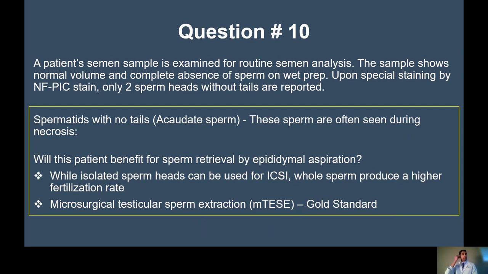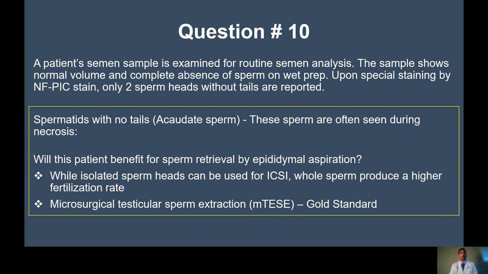Now, will this patient benefit from sperm retrieval by epididymal aspiration? While isolated sperm heads can be used for ICSI, whole sperm produce a higher fertilization rate. Therefore, in this particular patient, I would recommend the gold standard procedure, which is microsurgical testicular sperm extraction, in an effort to find whole sperm within the testicle.